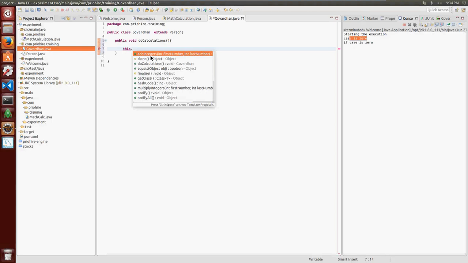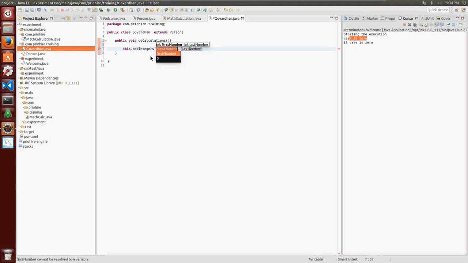That's why I'm seeing add integers. That means the class Govardhan will have access to the implementation in class person without creating any objects. Now I keep some numbers, 100 and 200.